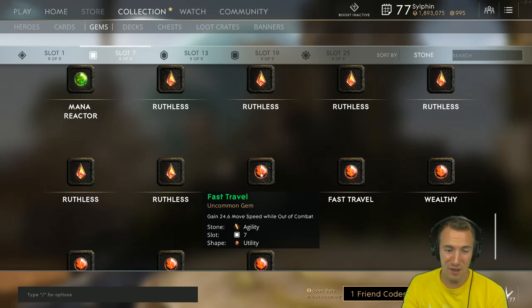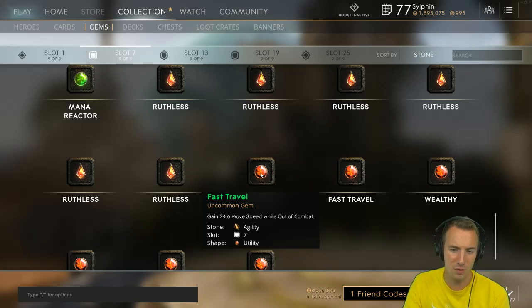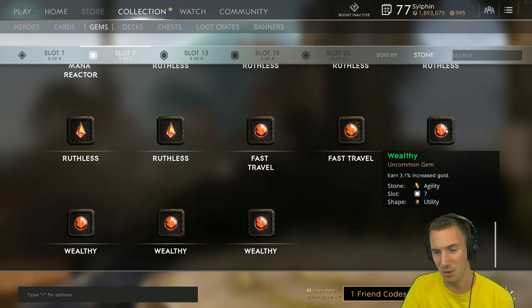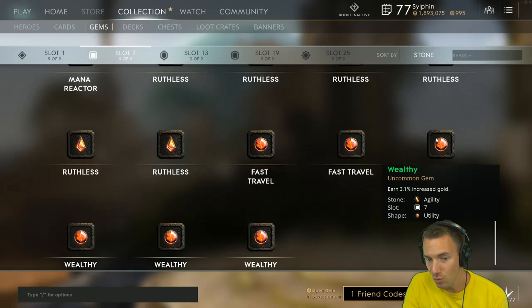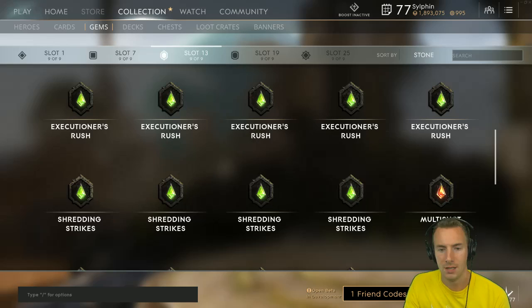You also have Fast Travel though. Gain 24.6 move speed while out of combat. This will help kind of rotate, get into position a little bit faster. Probably not the one you want to take, as we also have Wealthy. Earn 3.1% increased gold. Hey, if you want to really scale into the late game, Wealthy, this is where it's at. Otherwise, Ruthless.